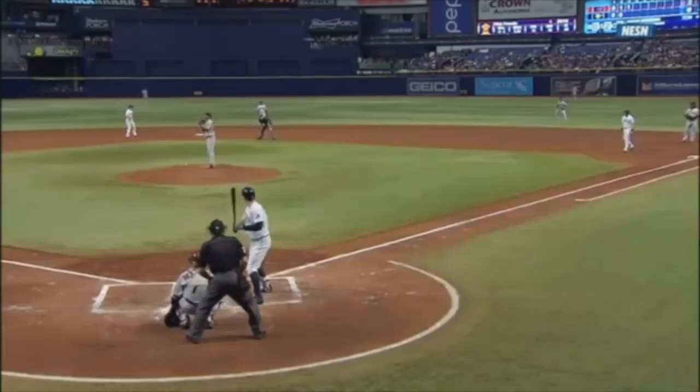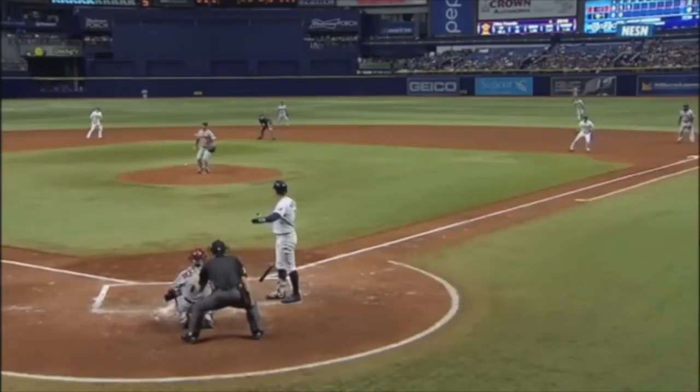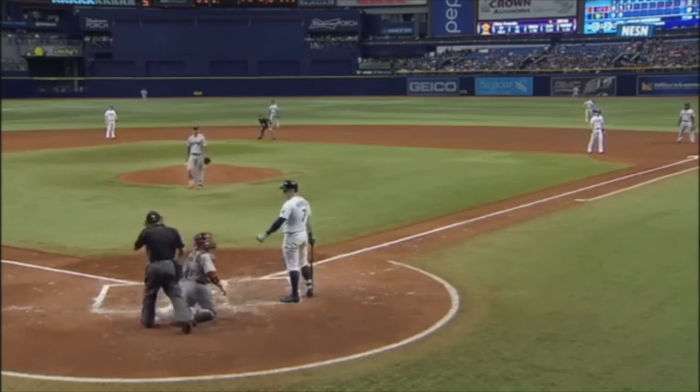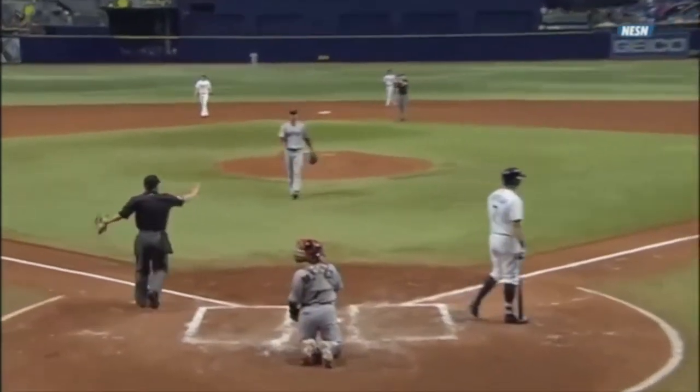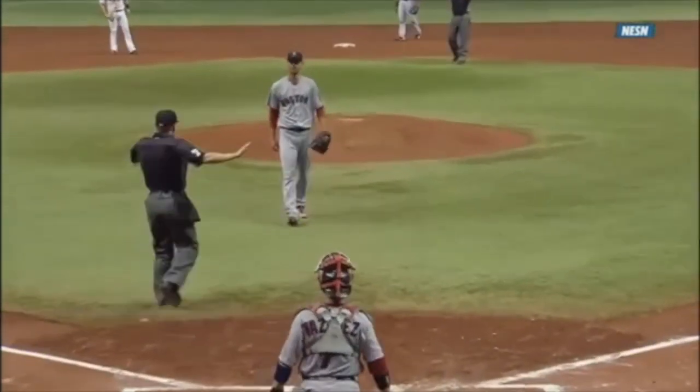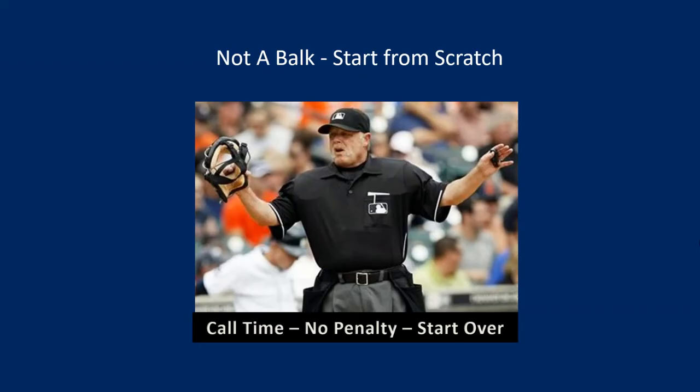So this is where, as an umpire, game management, you really need to take control and make sure that you're calling that clearly and getting everybody to get back to their base. Everybody's got time. It's not a balk. You're going to get everybody to start over from scratch, and there's no penalty. So you're really going to need to use your voice and your game management to make sure.